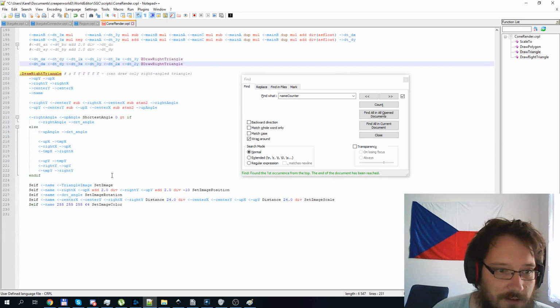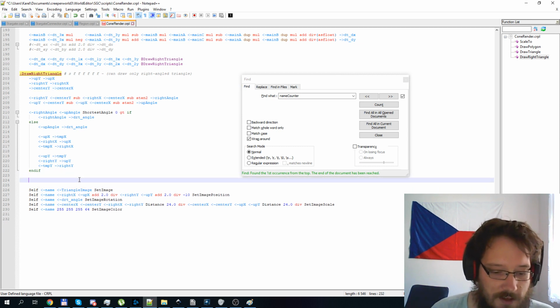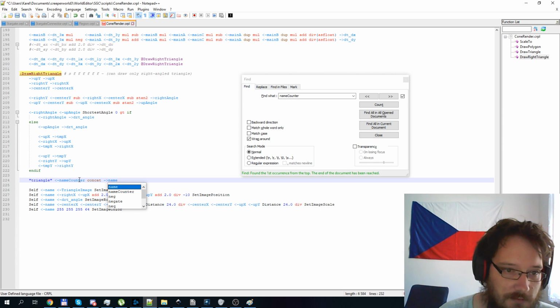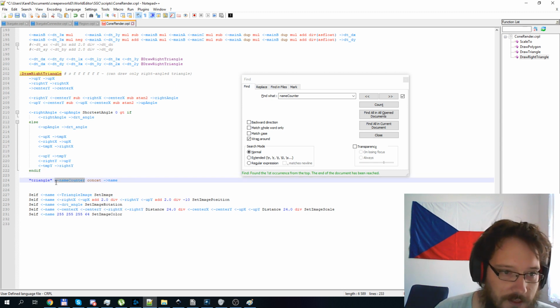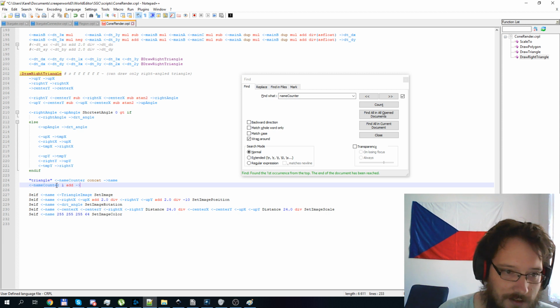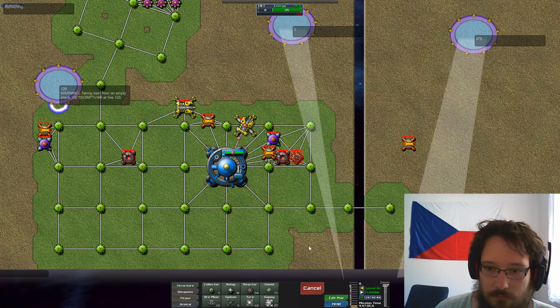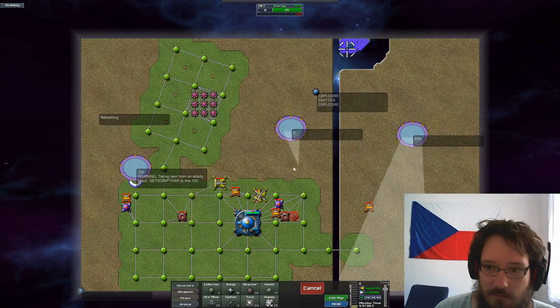And let's use anonymous name basically by doing something like, again, rid of the name here, and then triangle, name counter concat into name, and then name counter 1 add into name counter. Wow, if this will work. Wow, look at that. Perfect.